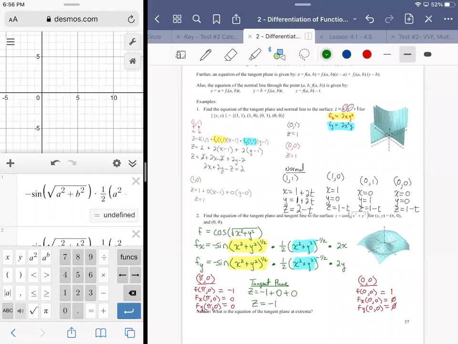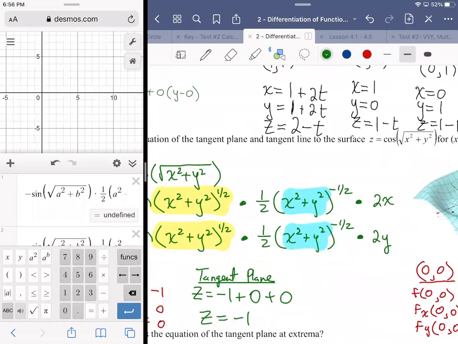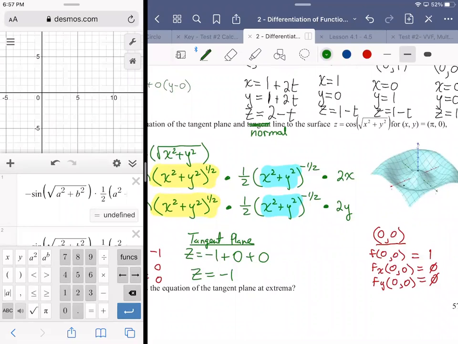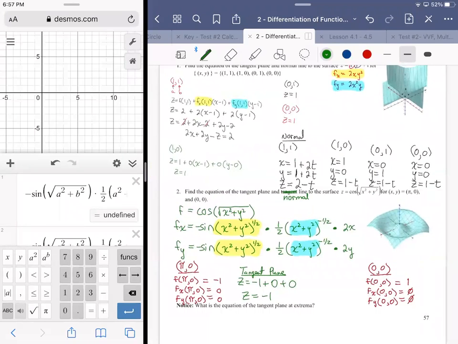Oh, you know what? I just realized there's a little typo here, and I never realized this before. I've been doing this a long time. This should be a normal line. It's so weird. Because there would be infinitely many lines that are tangent at that location, because any line that exists on that plane would work. I can't believe I missed that. That's what I call a legacy typo.